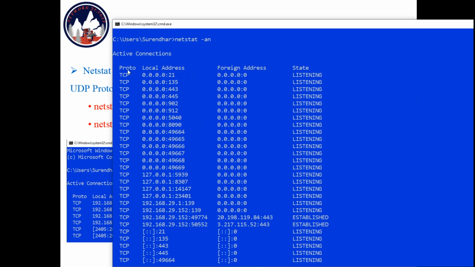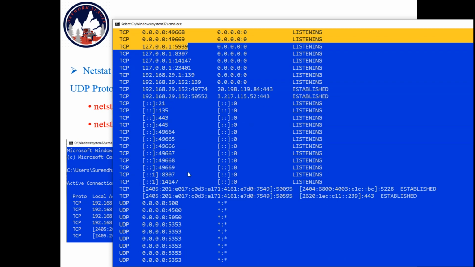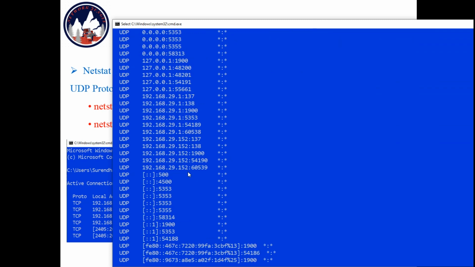Here it shows the active connections. The first column is the protocol, the second column is the local address, the third column is the foreign address, then state. Here 21 is a port, 135 is a port, 443 is a port, then 445 is a port. 21 is the FTP port, 135 is NetBIOS, 443 is HTTPS, then SMB. Likewise, these are the dynamic ports. So you can see what connections are active.